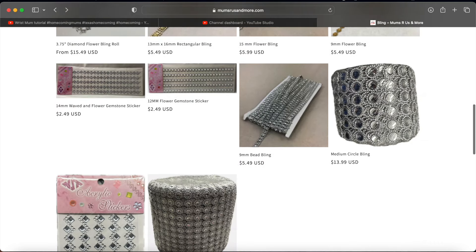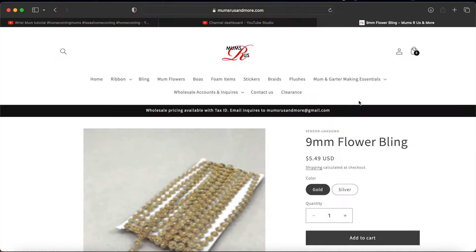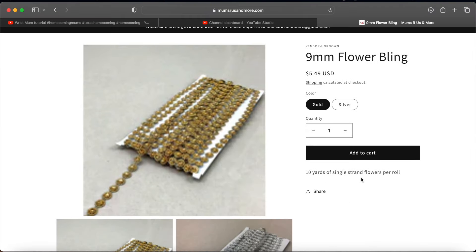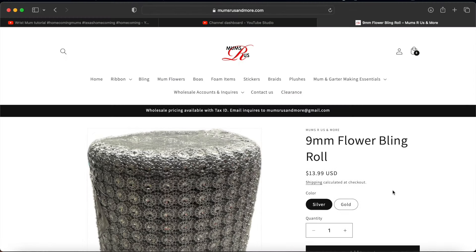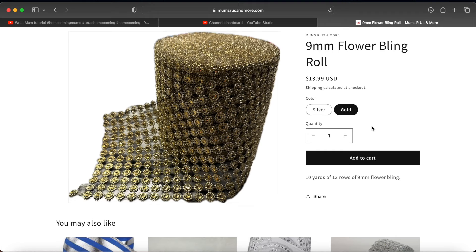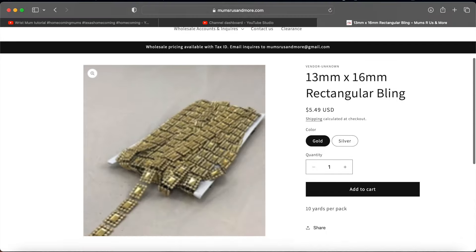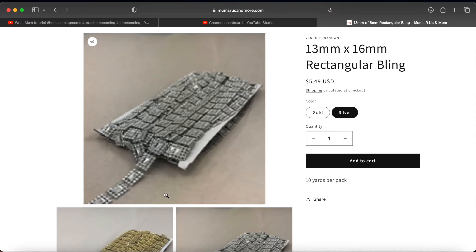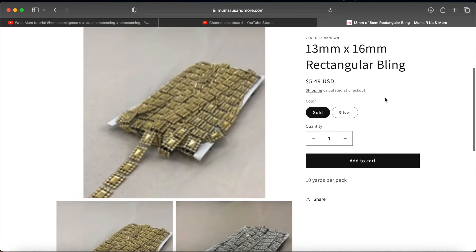It's fun to have a variety, but go with what you can afford. If you can only afford one style, start with one style and add to it every year. Don't go overboard if you don't get a lot of orders — find one or two that you really like and slowly add to your collection every year. They have rectangular, square, and wavy styles. I just got the wavy one in my last order so I'm excited to use that one this year.